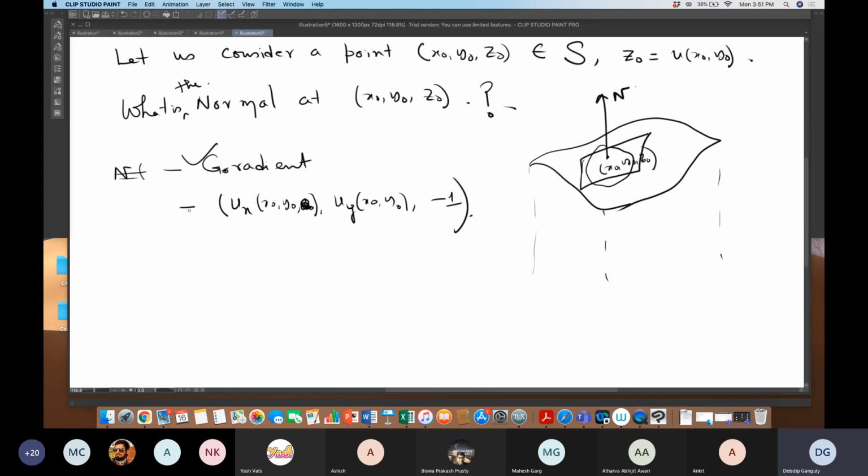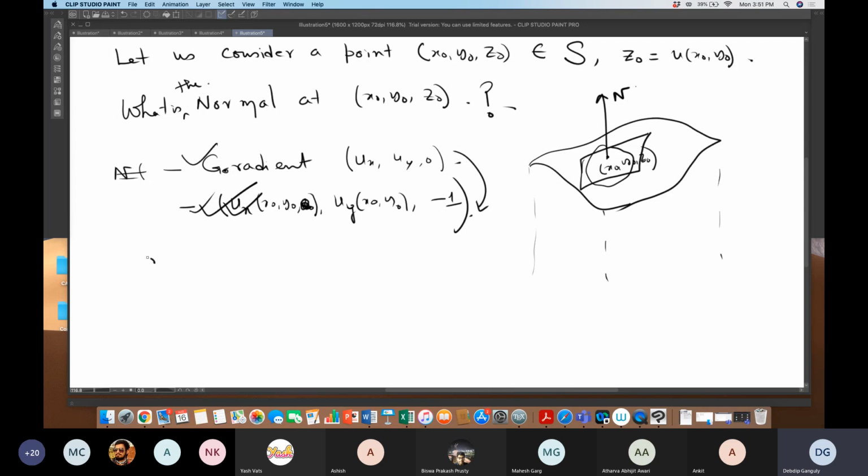Okay, both are correct. And what is the gradient? Gradient means gradient of u, that is (u x, u y). Actually, this one is correct, but you can say it comes from the gradient, and you can prove it from there. This is a very good question.